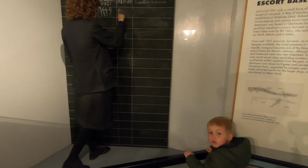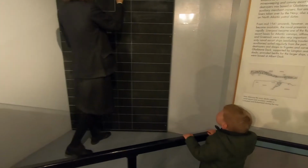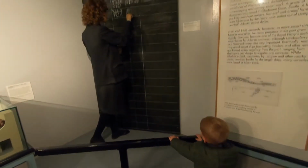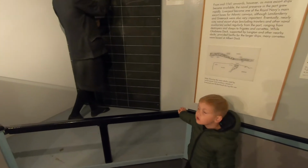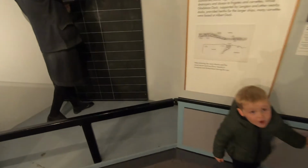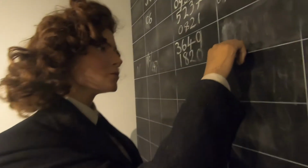What's that lady doing? She's writing information down regarding the boats. Why are you not doing it? It's only a statue. She's not real. She's a statue, yeah? It's not a real person, is it? Why a statue? Because if it was a real person, there'd be a board there.